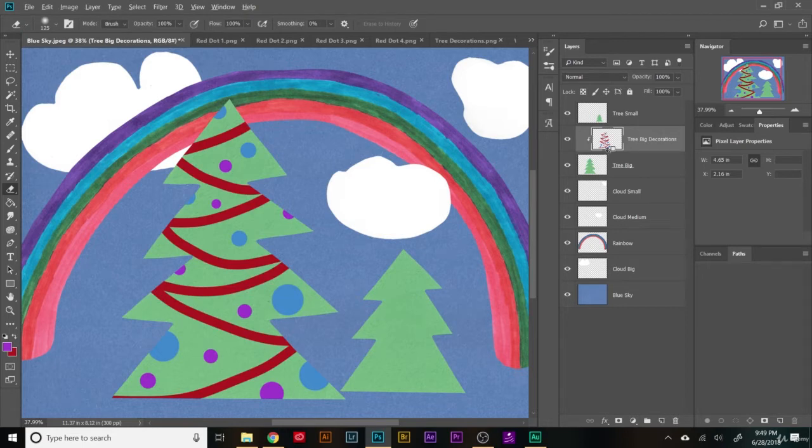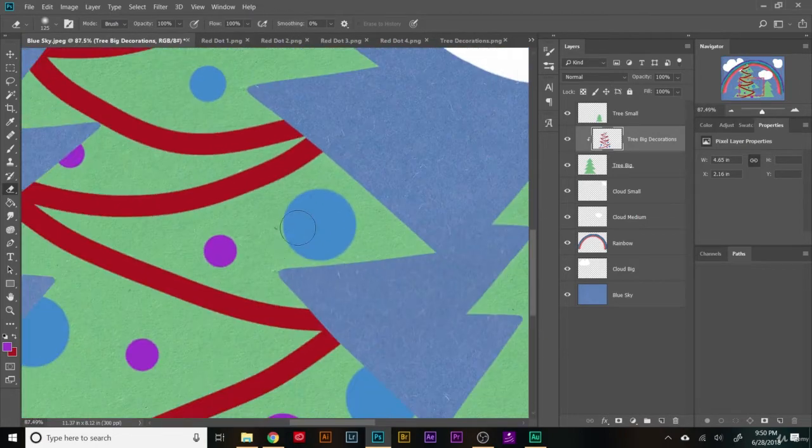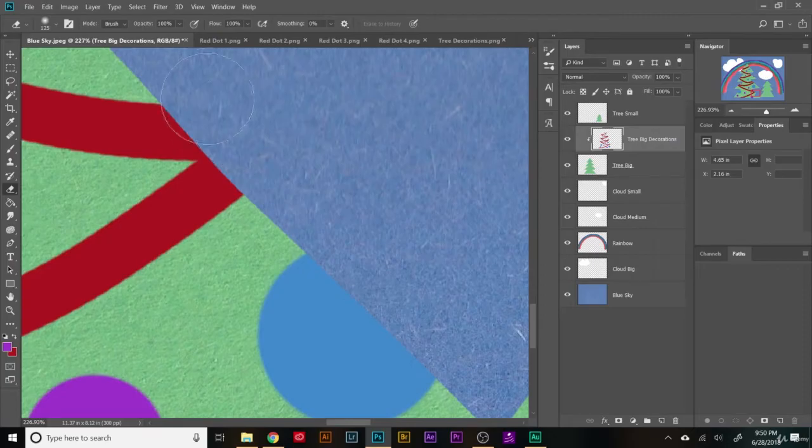So I'll undo it by Alt-clicking again. Just redo, undo, so you can see the changes that have been made. Now, the layer with the painted decorations is only visible on the tree layer. If you zoom in real close, you can see it is exactly to the edge. This is a really cool trick in Photoshop because a lot of times you want to make adjustments to an isolated part of your image or just one layer, and you want to make sure that it doesn't go past that.